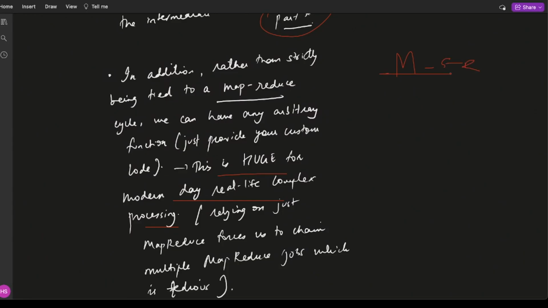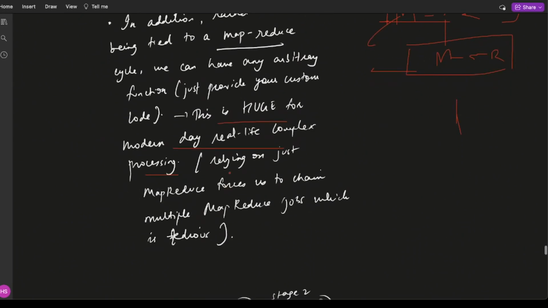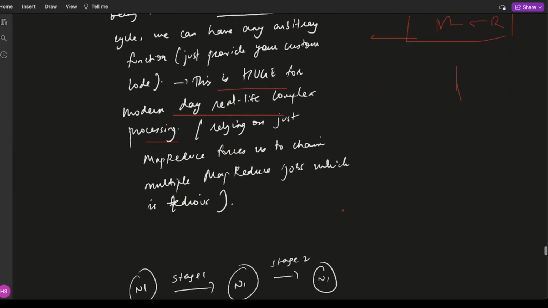But if you have complex functionalities, you will often need to chain multiple MapReduce jobs together in order to achieve your desired outcome. You don't need to do that over here because you're not constrained to these 3 phases. You can add in whatever custom functionality that you want. So relying on just MapReduce forces us to chain multiple MapReduce jobs, which is tedious.